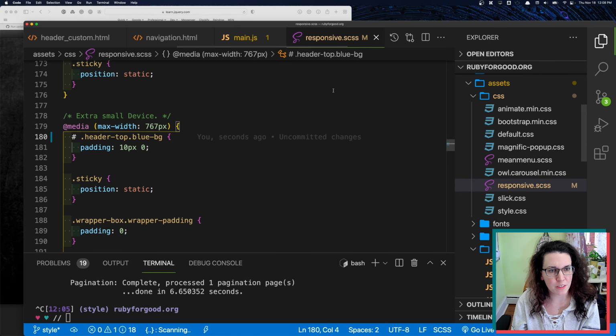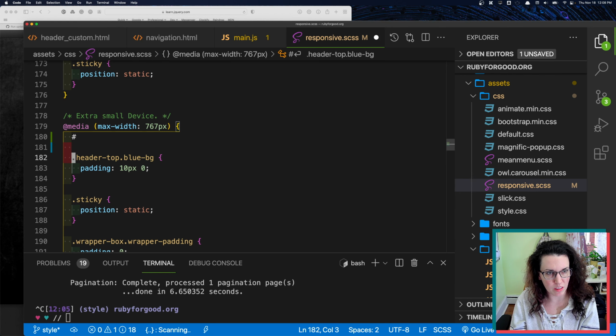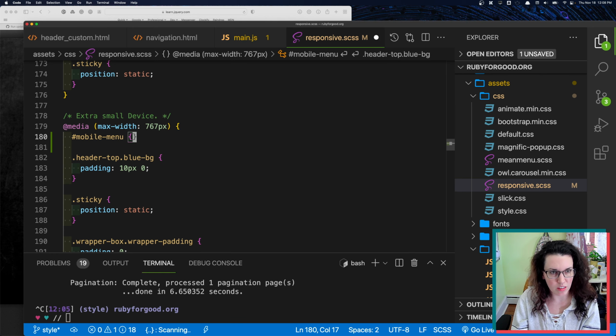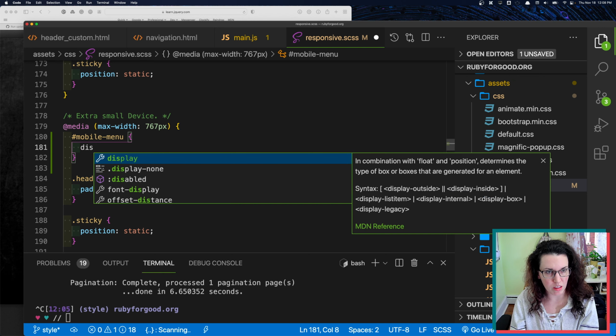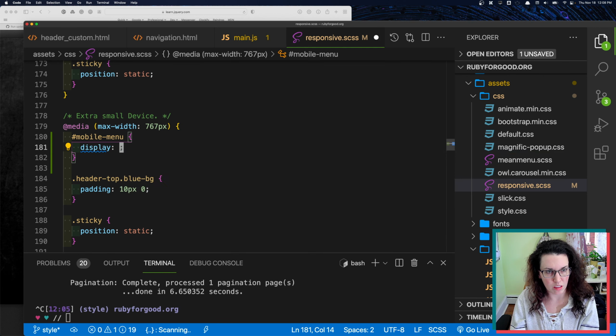Mobile menu. Mobile menu. Display block.